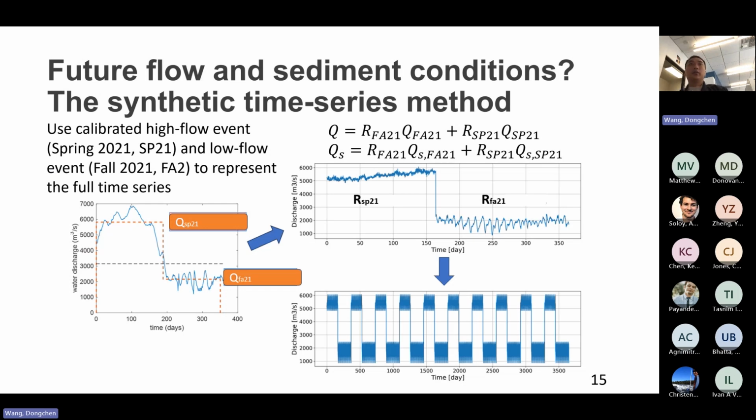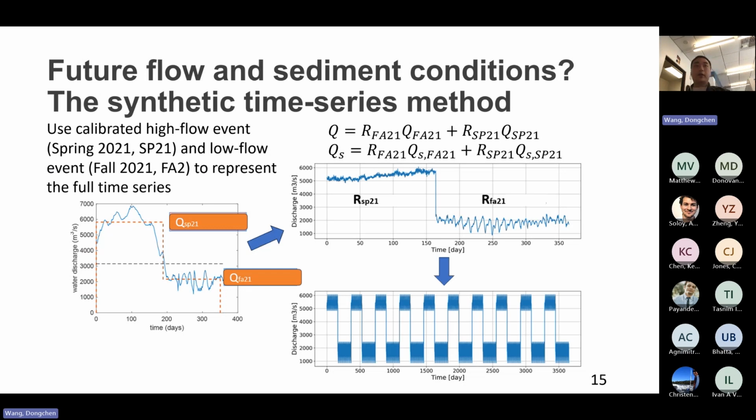So basically we assume that the one year land accretion rate is some linear combination of the high flow land accretion rate and the low flow land accretion rate, and the weight of these two events is determined by this synthetic time series method.